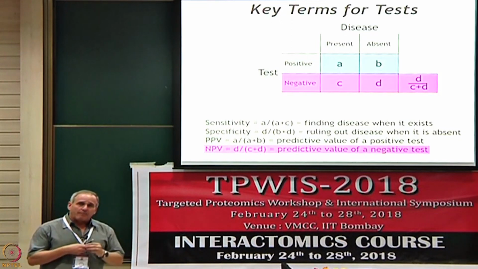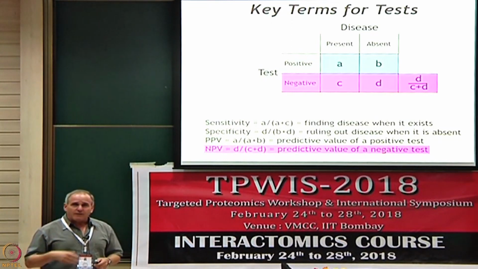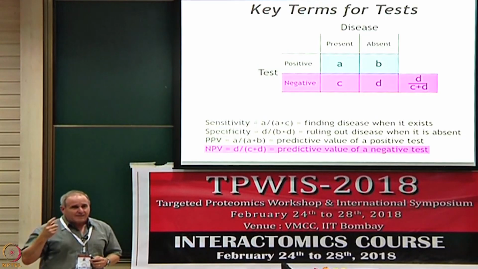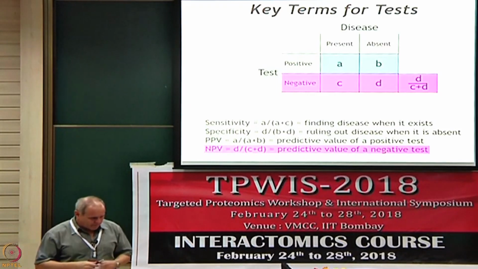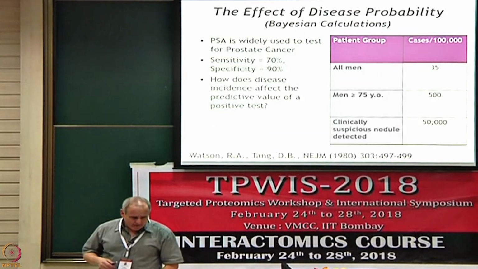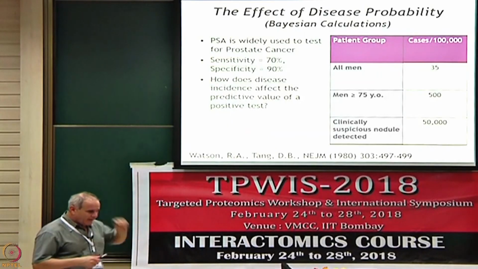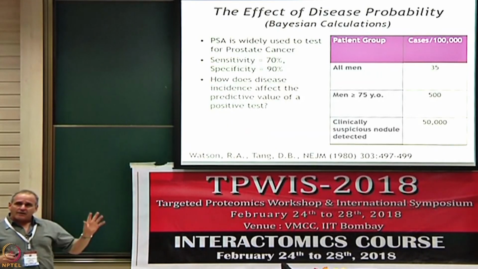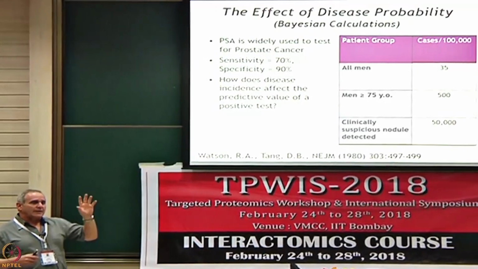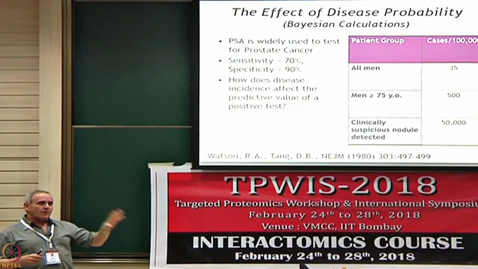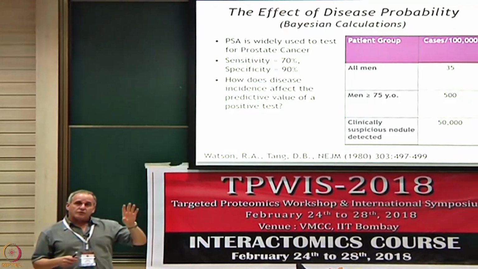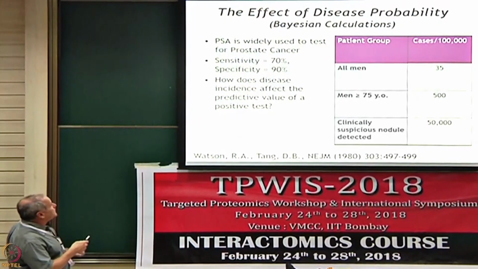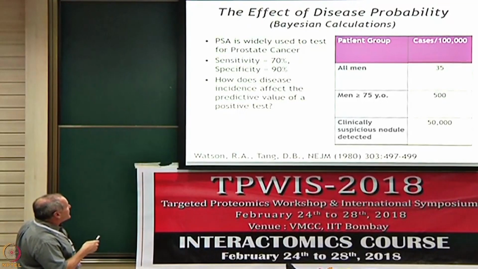When you hear somebody boast about the positive predictive value of a test, the first thing you need to ask was, what population did you test? How prevalent was the disease in that population? Okay, so let's walk through that. This has to do with what's called Bayesian calculations, which includes looking not only at the probability but also at what's called the prior probability, which is when you begin your test, what was the likelihood to start with? And we're going to use as an example the prostate-specific antigen test.